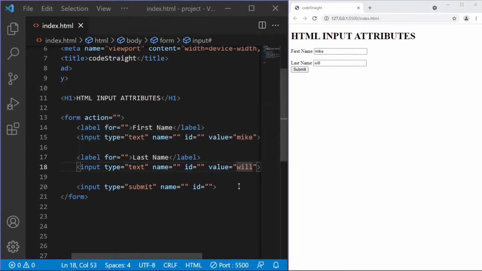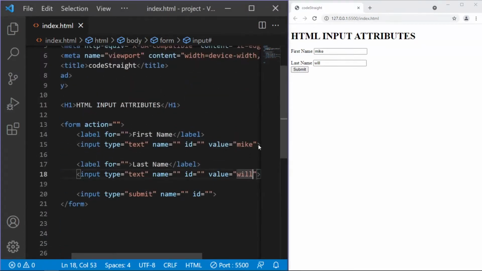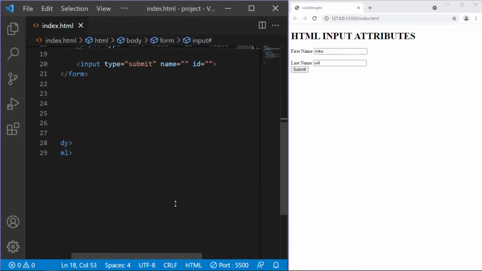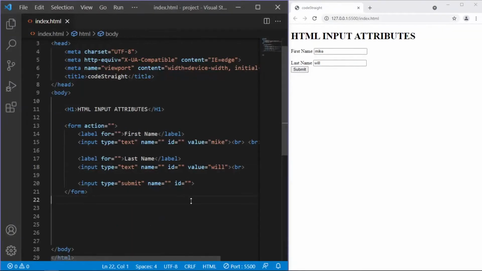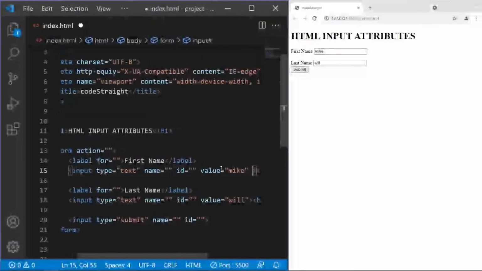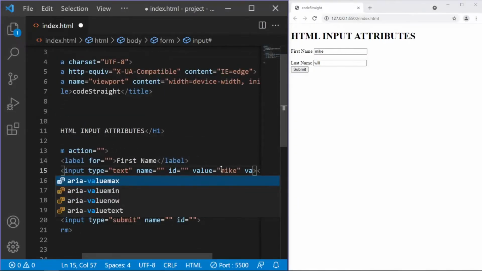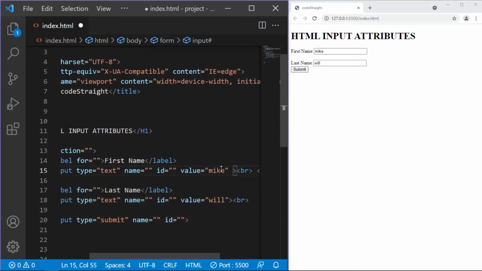Now I'm gonna add another attribute here, let me resize my editor. Hope you see it well, and I'm gonna type in here readonly.